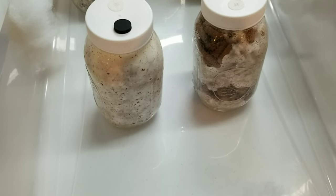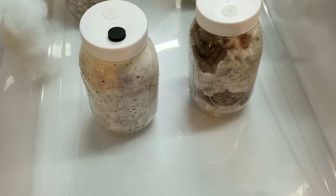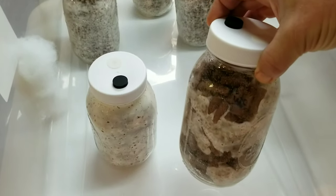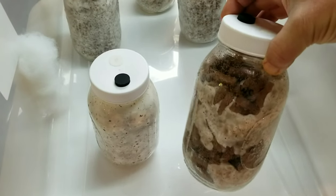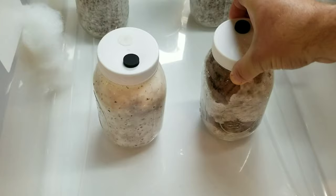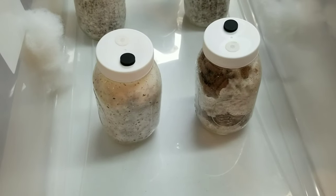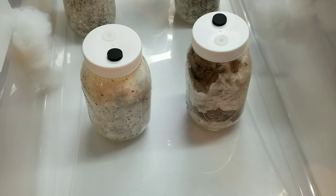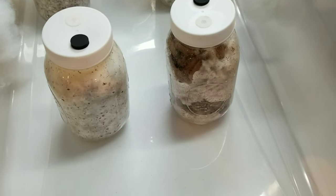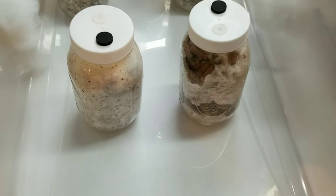Same with the wine caps. You find a pile of wood chips. A lot of cities, I know my local town, municipalities, they'll have an area where they keep wood chips and pile them up, and you find a little pile of wood chips on the edge of a field or something. Throw some wine cap stuff in there, and next spring you might have a little wine cap patch, and you'll be the only one that knows about it.